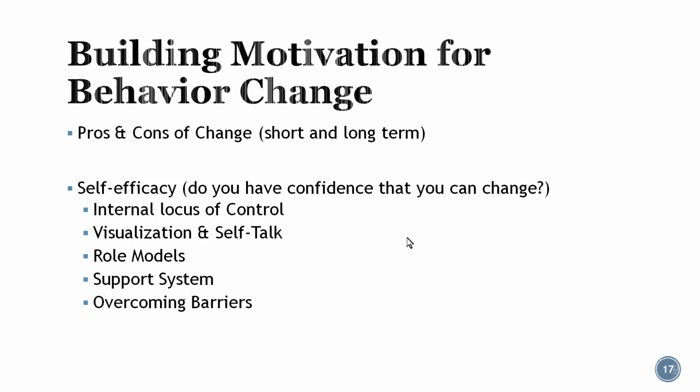So to boost your self-efficacy, there are these steps to follow. Do you have confidence that you can change? That's the definition of self-efficacy. And the research has already shown us that the internal locus of control, as opposed to external locus of control, is more effective in changing or building motivation for behavior change. Locus of control means how you see the source of responsibility for the events in your own life.